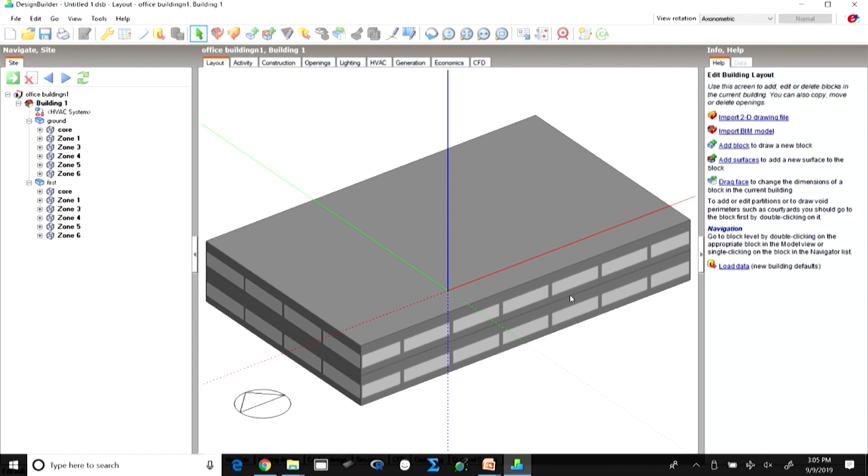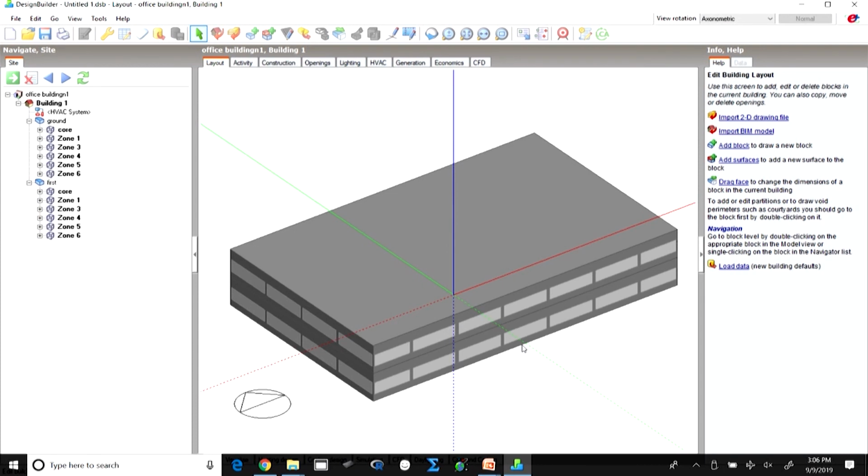Now, the windows that have come is default, by default a uniform window wall ratio which is distributed uniformly on all the sides. A roof which has automatically come with the construction, which we will see in the upcoming lectures, walls and all other systems, lighting, HVAC. So, all of these have come as default templates.